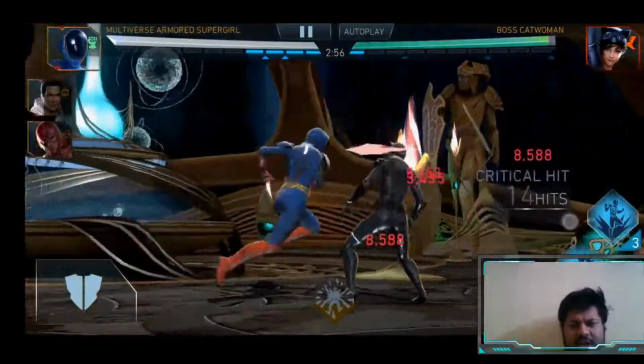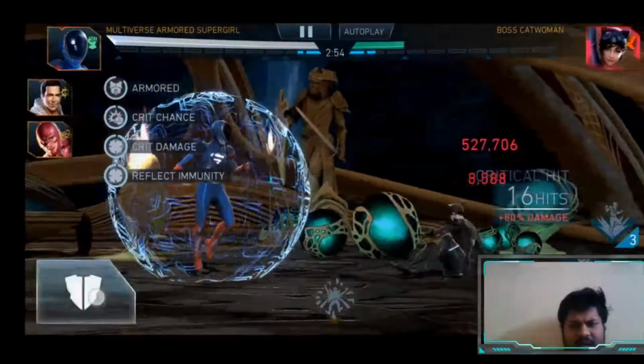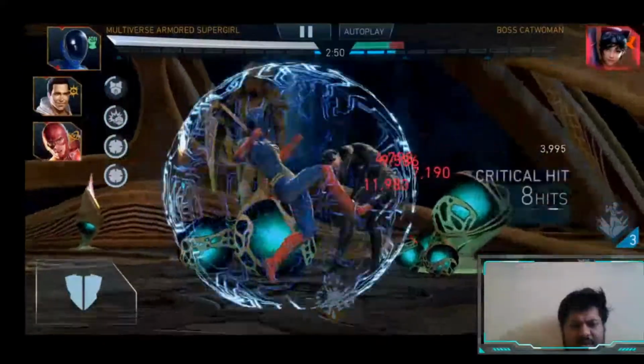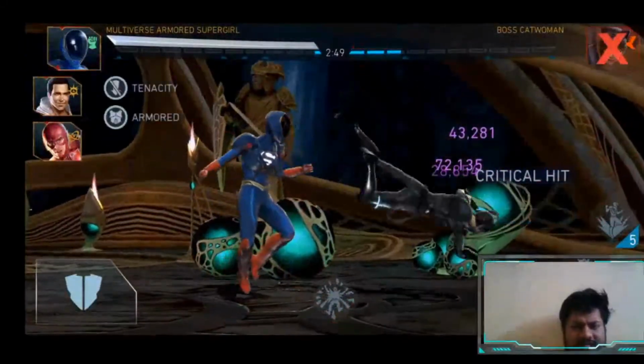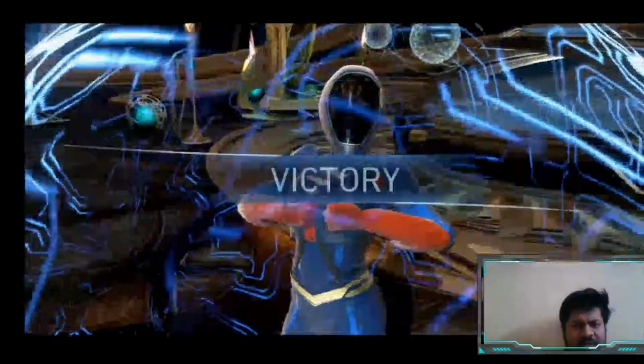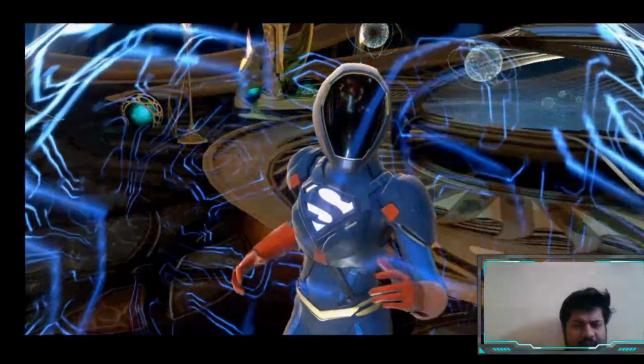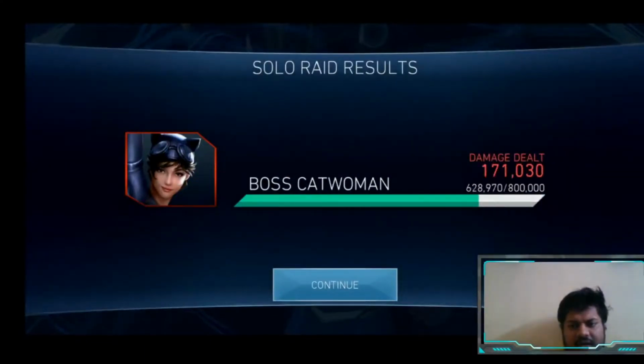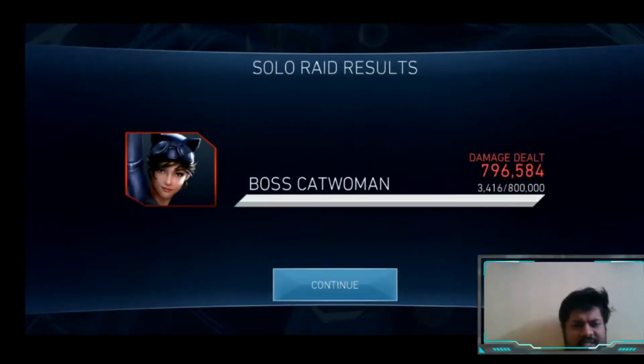First switch, I do an SP3, and already most of the health is gone, so one more SP1, I guess that should do. Yes, so decent amount of damage with the Lexicorp Warsuit, and a good animation, like I said again. So that's it. Boss Catwoman is down finally.